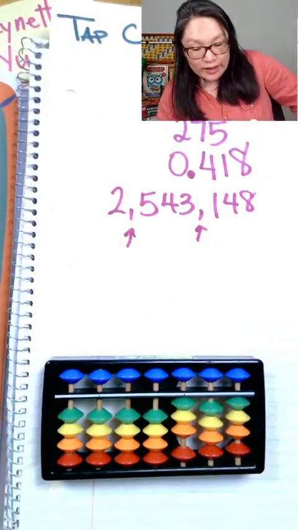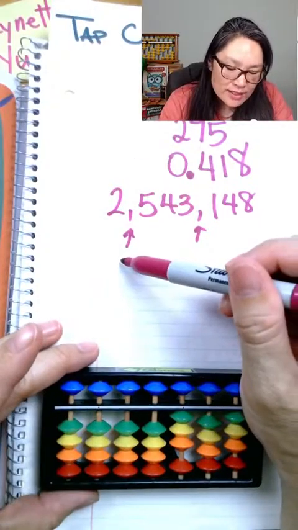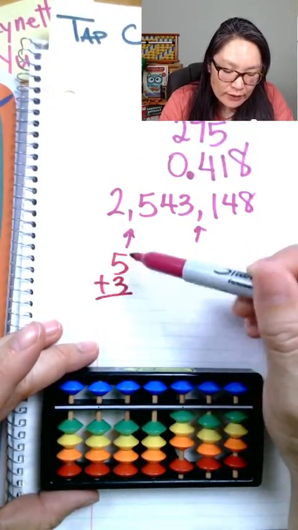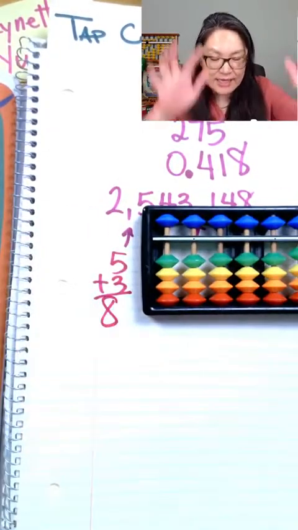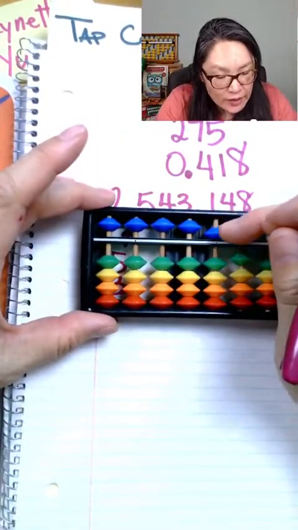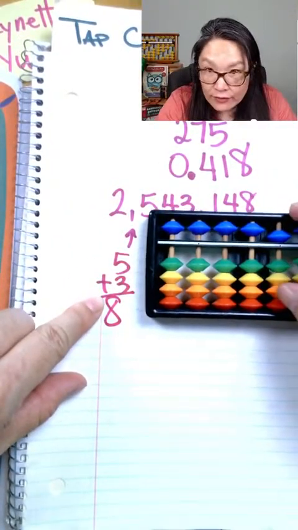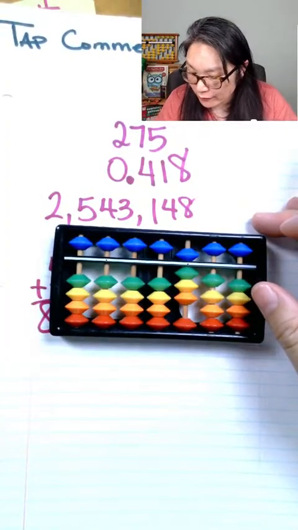So when I was doing my research, one of the things that I noticed was there's one video where they were focusing on the result. So we had the question 5 plus 3, and they said, okay, it's 8, yay, it's 8. So we have 5, and if you notice, if I put this on the abacus, we have 5 and then plus 3. Let me move that over. So we have 5 plus 3.